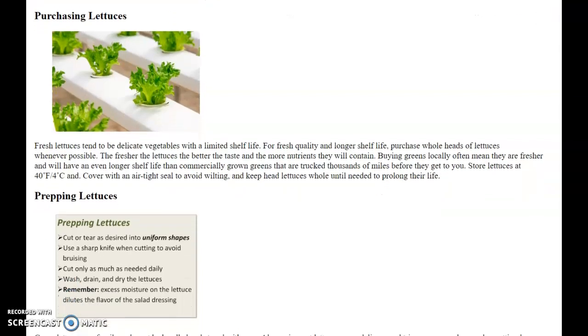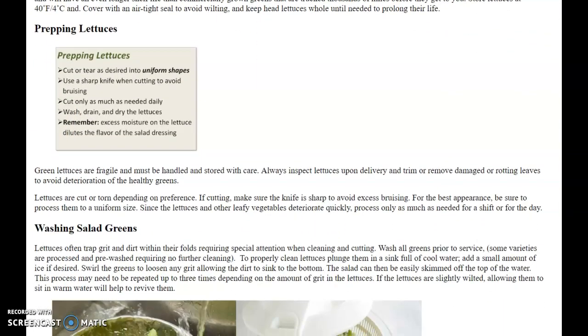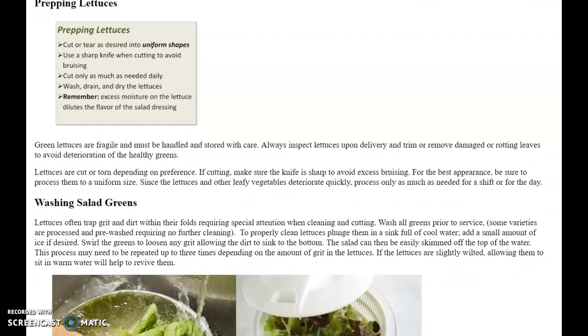In preparing lettuces, it's extremely important that we wash all of our lettuce. You do not need to see visible dirt. Trust me, it is there. The bugs are there. You want to wash it first, cut it, and then wash it again. If you wash it only after you cut it, I want to paint a visual for you. You could be cutting through all of these little bugs and pressing them and the dirt into your lettuce.